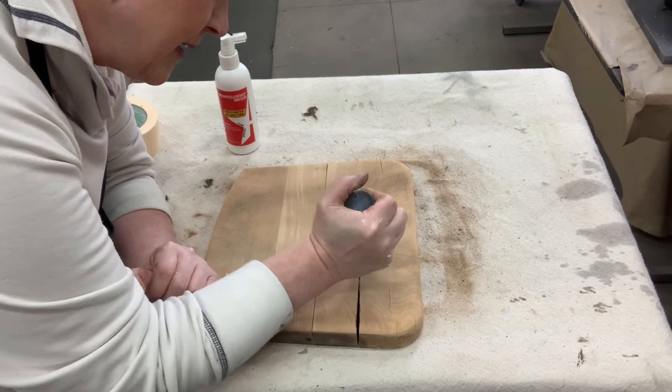And also, I think that it actually helps the propellant that helps the spray paint come out, that it makes your can of spray paint last longer. I really don't go through as much spray paint as you would think. I like my base coat to dry overnight before moving on to paint it.